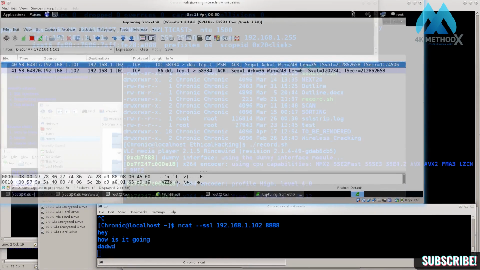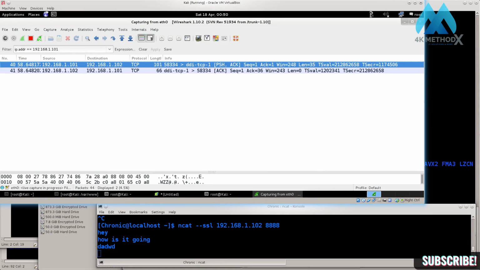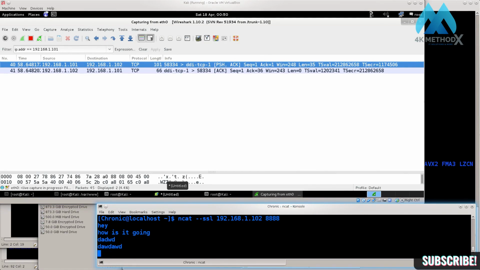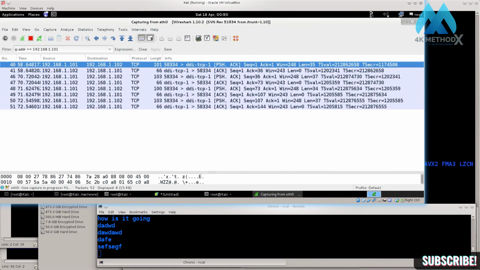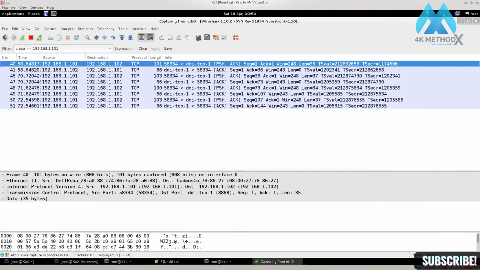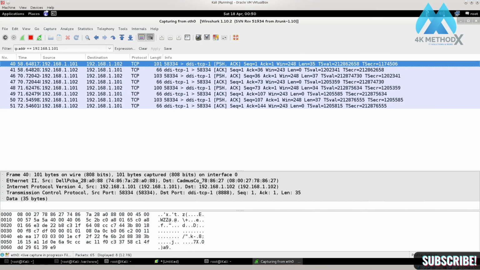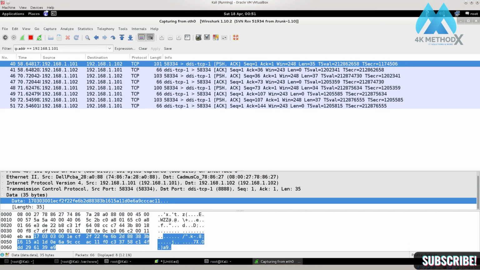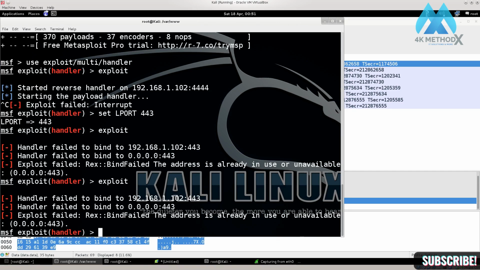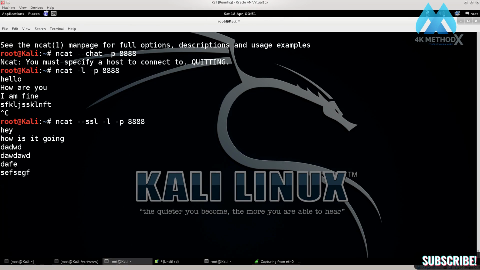Let's see if we can make something out of it. Let's just send a bit more of it. Come on, don't do this to me. Excellent. So here we see data, and guess what? It's encrypted. You can't actually see anything here. You won't be able to decipher the communication between two people, or perhaps more, depending on how you do this.